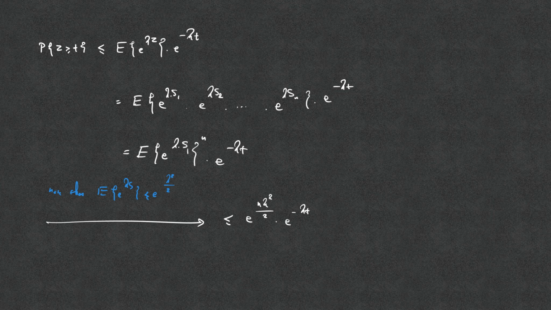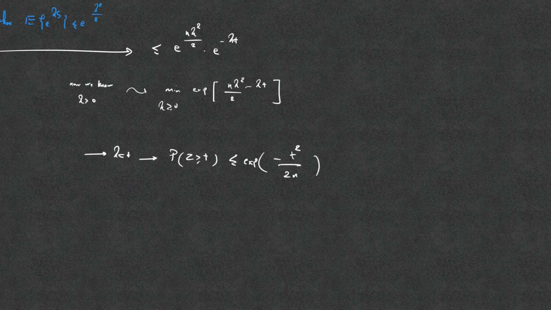Now, we have this. Note that we have positive values for λ, and we can try to optimize over it, given that the value of λ didn't matter. So we go over the constraints. λ was supposed to be positive, therefore you want to minimize this exponent, given that λ is a choice from non-negative numbers. The way to do this is, first of all, to note that e^x is an increasing function. Therefore, you take its inside, let's call it a, and you want the derivative of a with respect to λ to be set to 0. In this case, it will be nλ minus t equals 0. Therefore, λ optimal would be t divided by n.